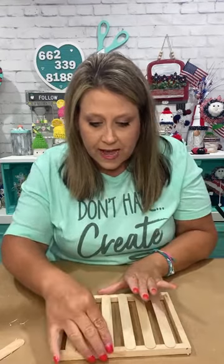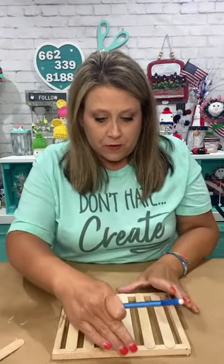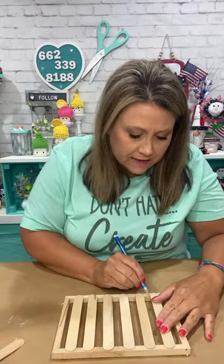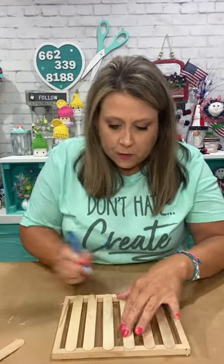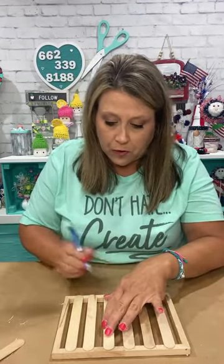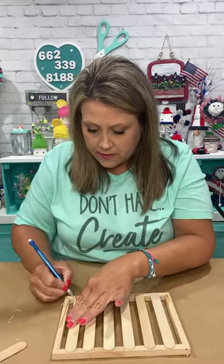So I use six across the back, the short way. And now, here's the trick to it though. So I got them laid out just like I want them. So what I did was I took a pencil and I made a little mark beside the end of each stick so I knew exactly where to put it when I got ready to glue it down. Does that make sense? So when I was in a hurry with the glue on my fingers or on the thing and it was getting hard, I wouldn't be worried about where my placement was. And you're not gonna see the lines later on. So I just figured out that was my best bet.